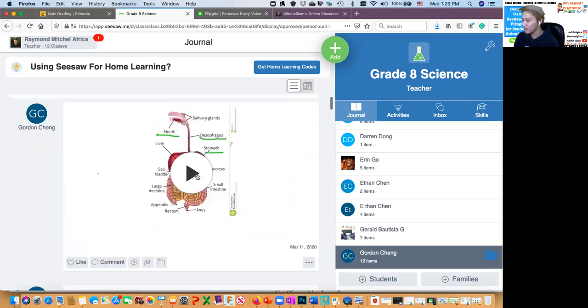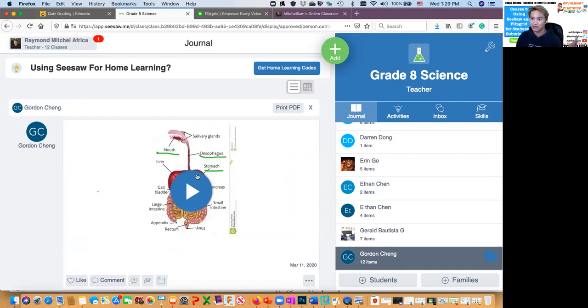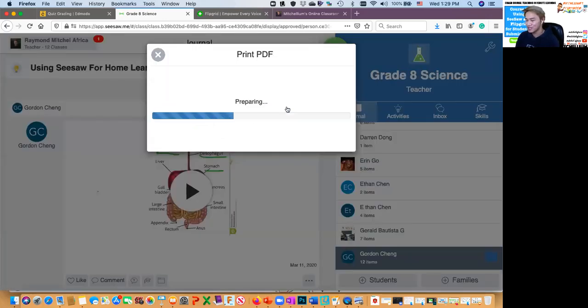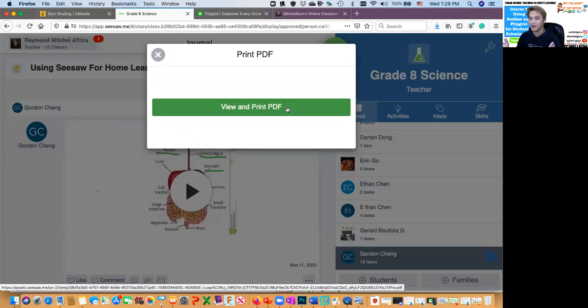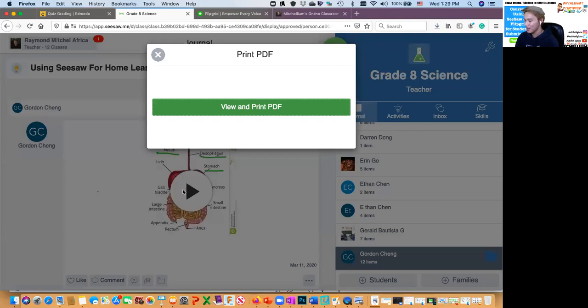What's good with SeeSaw also is that at the end, if the teacher asks, or your coordinator or your parent asks what my kid submitted for the entire remote learning or for the entire term, you can print it. SeeSaw will right away process it for you, and then you can have it printed and submit it. These are my classes or students' work. You can view it and print the PDF. Then you can download it and see it right away.